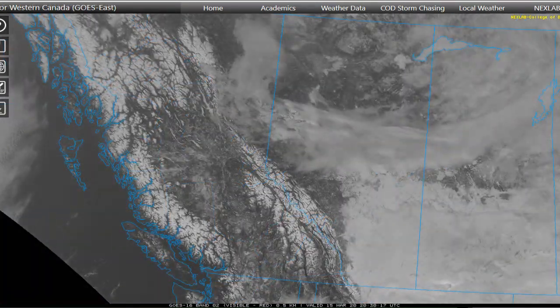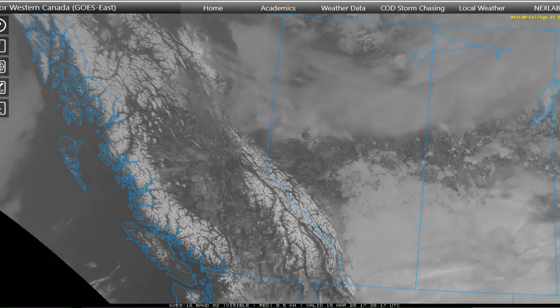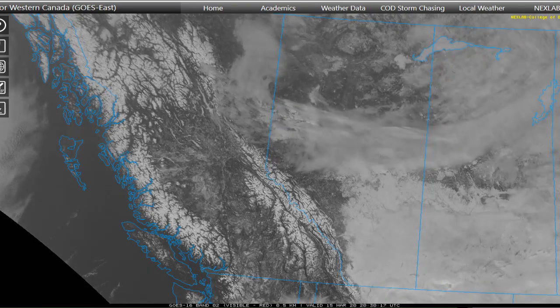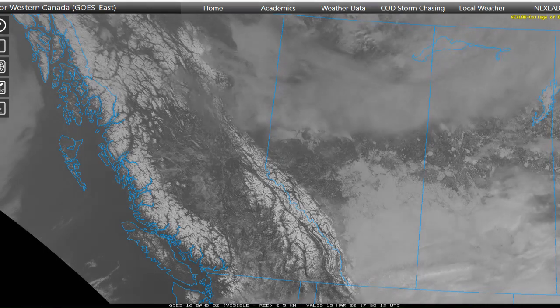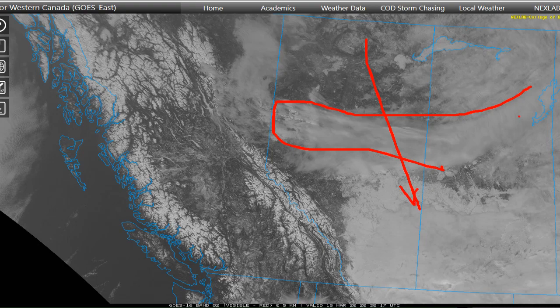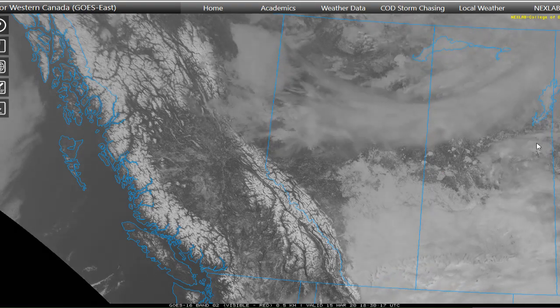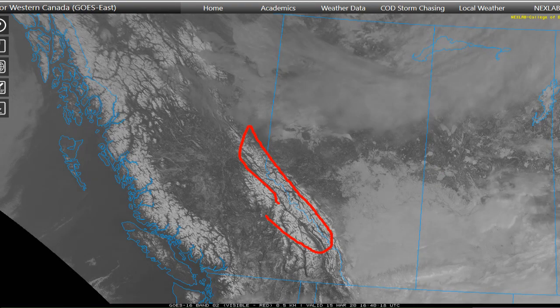And I guess we don't talk much about Canada, but why not look at British Columbia and Alberta? Got some strong northerly flow. Can't see the low levels because most of what we have here looks like snow cover and frozen lakes. But above that, bands of cirrus working from north to south, indicating we've got northwesterly flow aloft. And that's going to be bringing down cooler air. Out in British Columbia, it looks like they've had some really good snows. The Pacific Ranges and Banff National Park looks pretty white there.